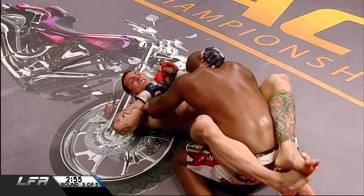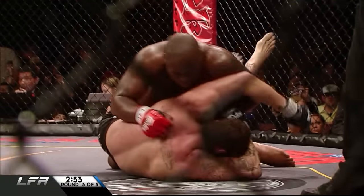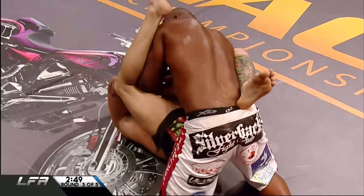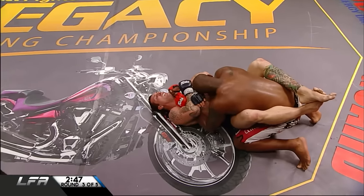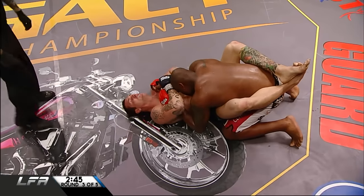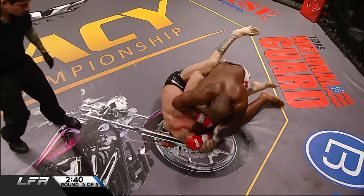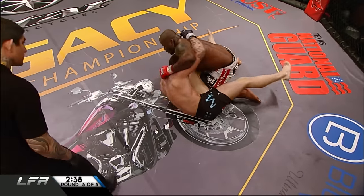Reminds me a little like George Foreman ground and pound. Look at that hammer fist strike again off the right hand. And the chance go up again. Derrick for the champion. Elbows trying to hack the ear off.